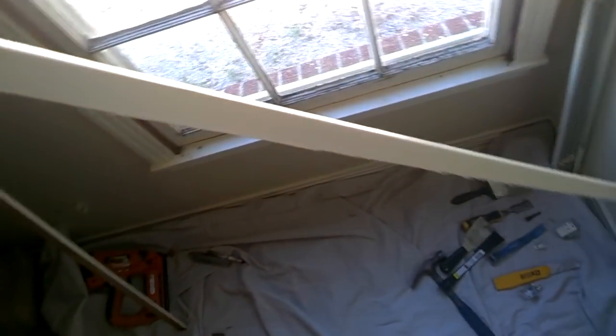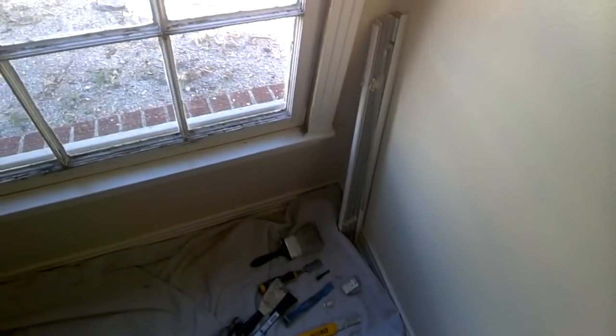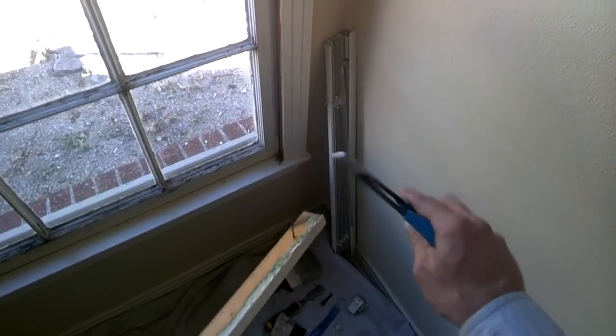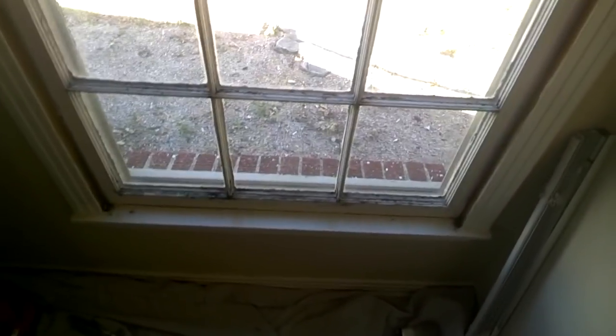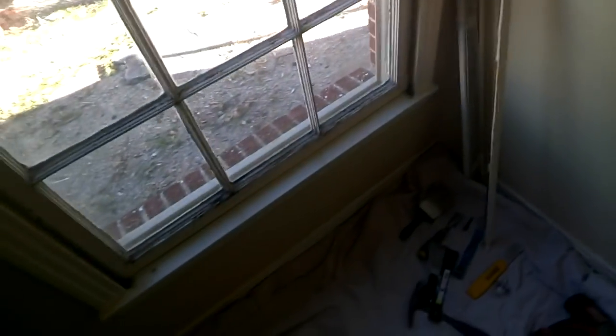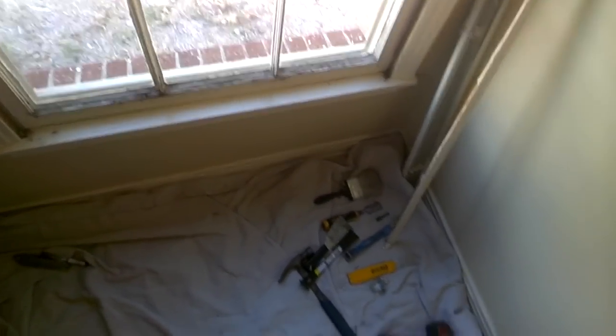Window in there. All right, here's a really cool, somewhat important trick. When you've got trim like this and you're going to reapply it, don't hammer the nails back through the trim. That's not how that's done. That just makes a big mess over here. So you want to use some dikes, gently pull them through the corner that's not exposed. And then it leaves all the putty and paint intact on the piece of wood. Go ahead and do that on both of them.